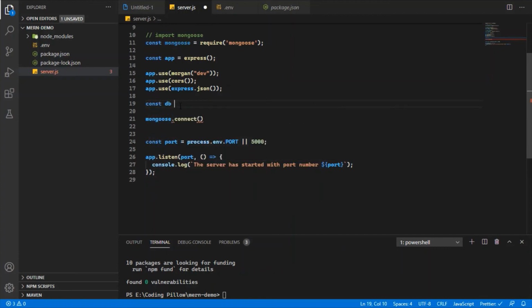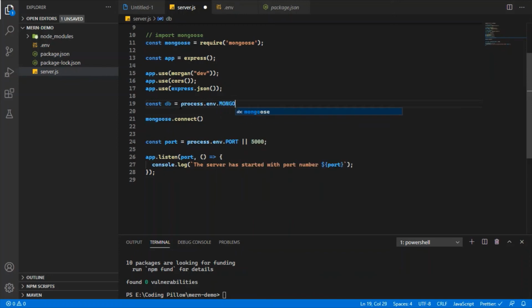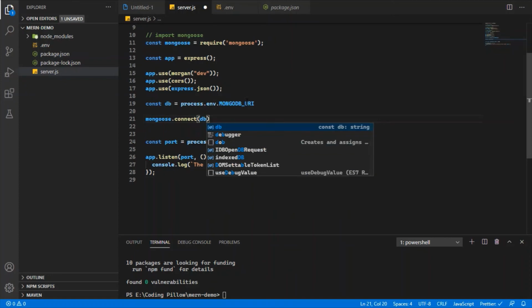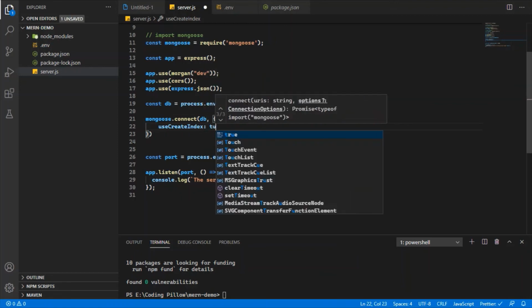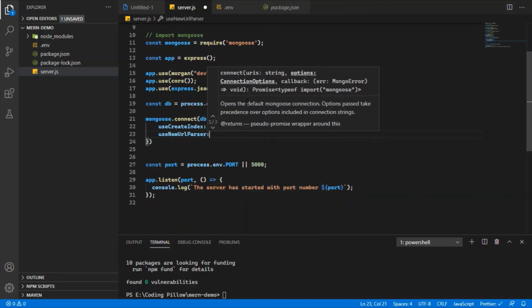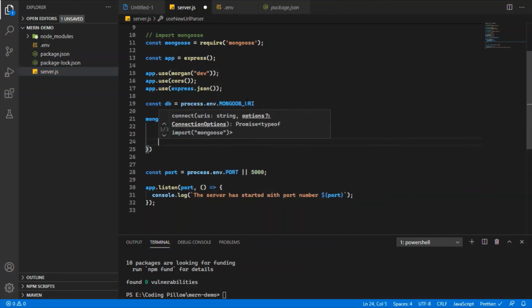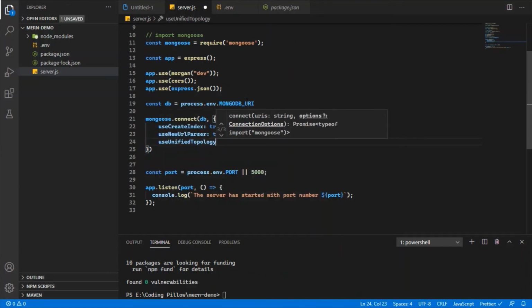from the environment variable. And after that, I have to mention a few options. You can just copy these things.